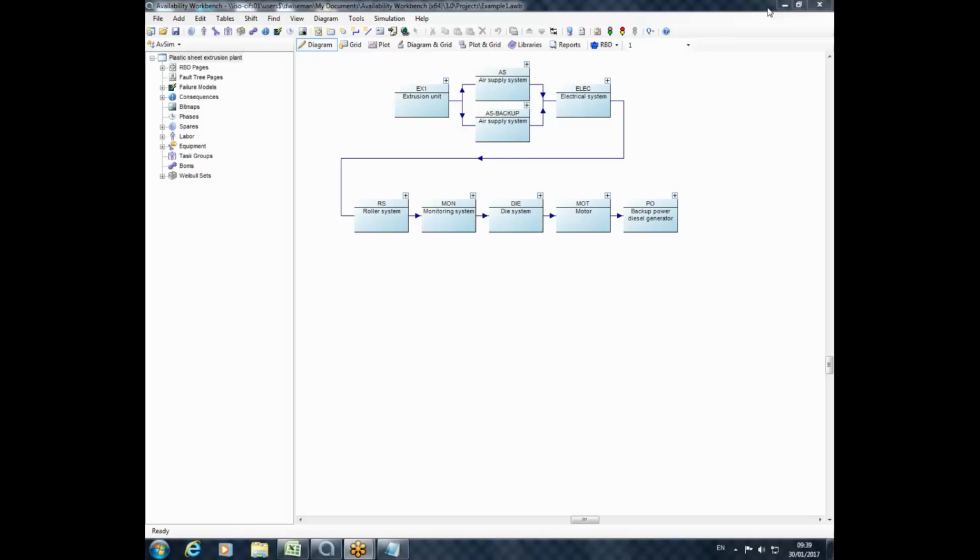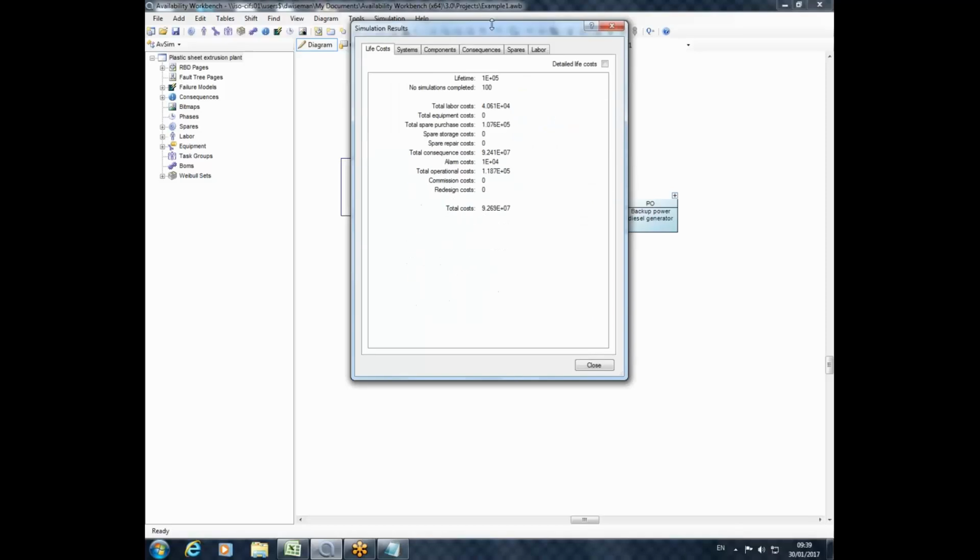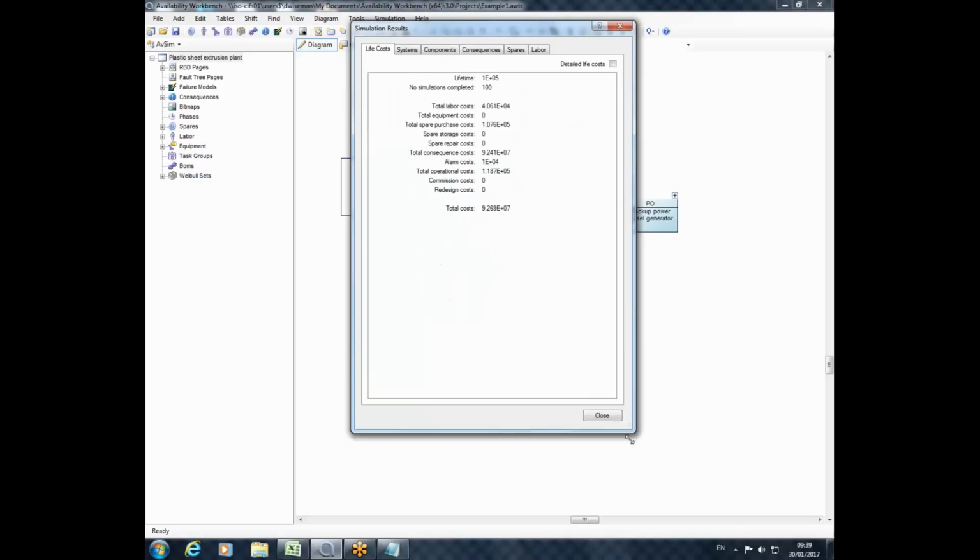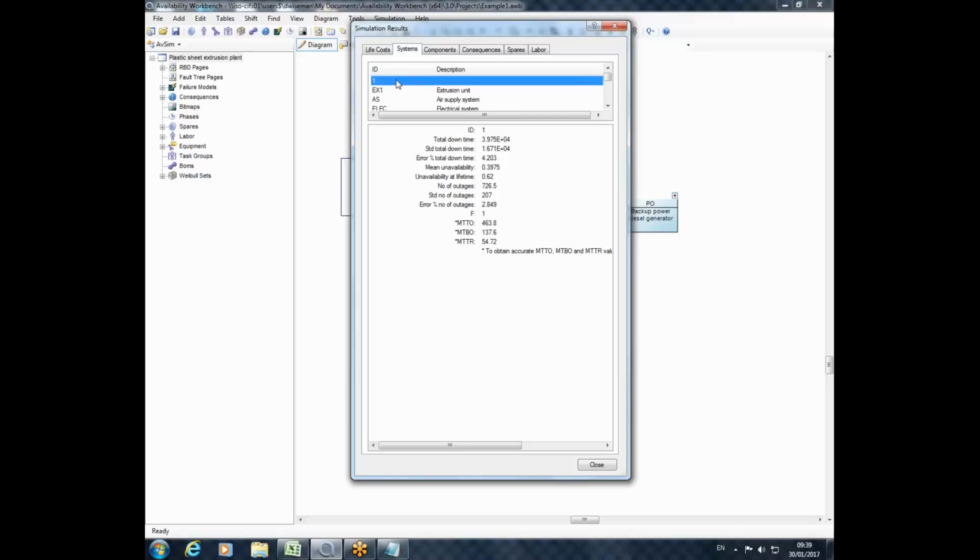Yeah, so basically, when I run the AvSim simulation, I'll just run through that now. Obviously, I've shown you all the cost and availability data. If I look at the system data, I can see various parameters here, including downtime and unavailability, reliability or unreliability. F is shown here. F is the unreliability, and that's just shown under the system data, along with all the other parameters for the various different systems.